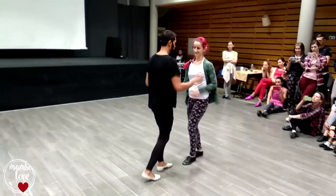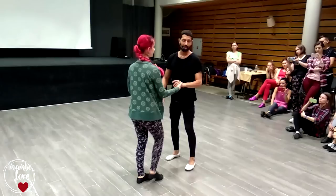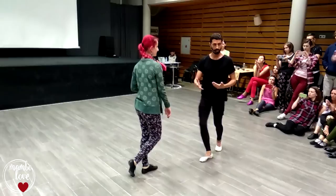1, 2, 3, in a very simple sense. 1, 2, 3, 5, 6, 7. 1, 2, 3. But in a more complex sense, it is really the tail end of multiple turns starting with the back spot. 1, 2, 3, 5, there it is, 6, 7. That hook gives us a structure to operate off of on those turns, right?